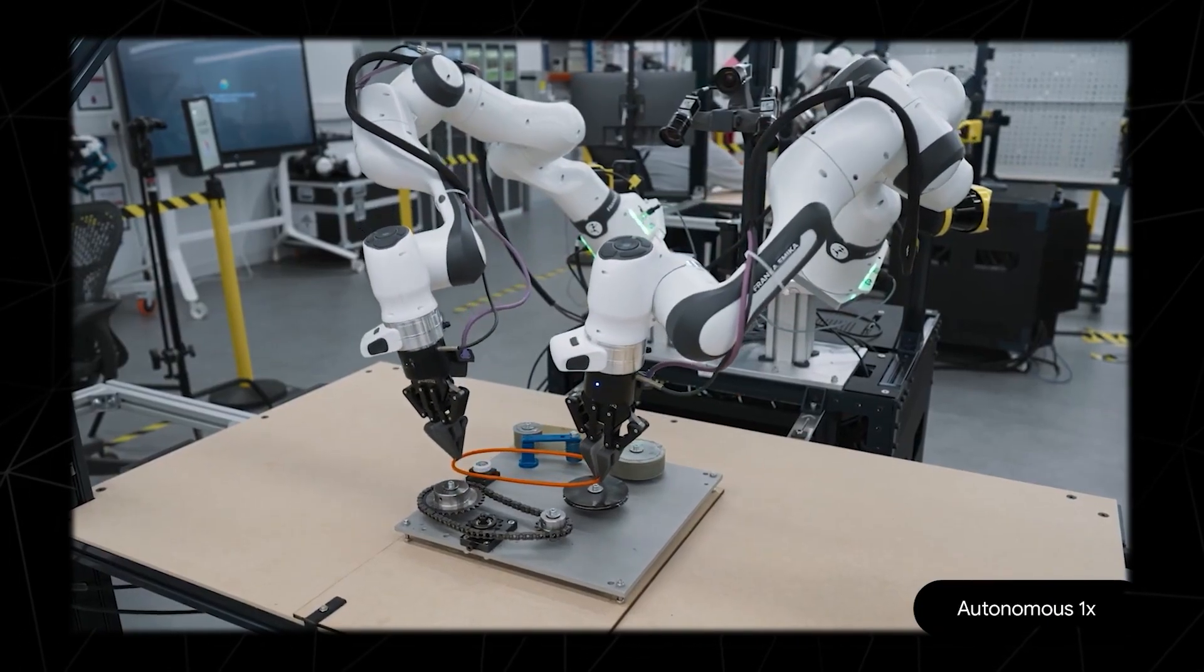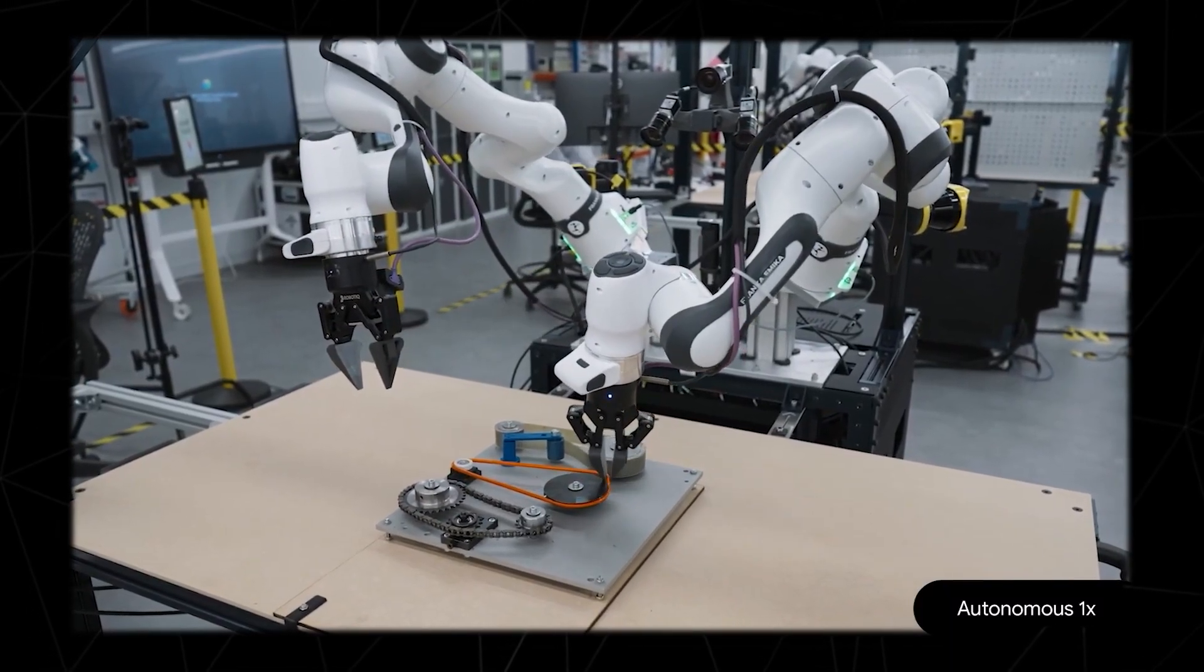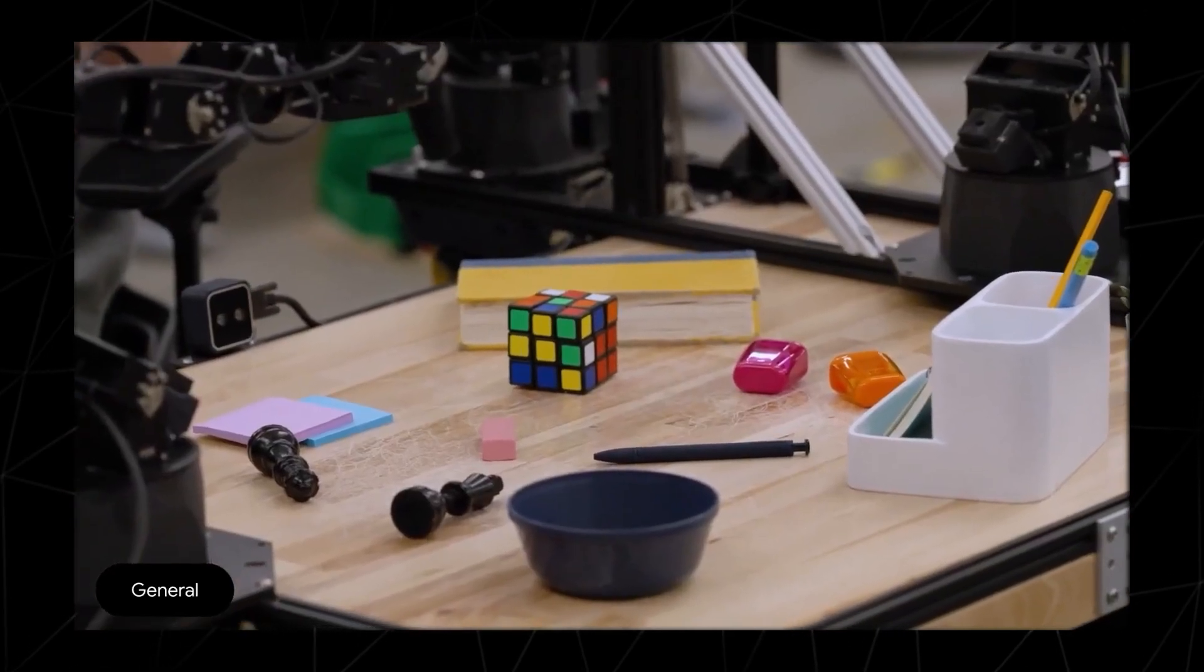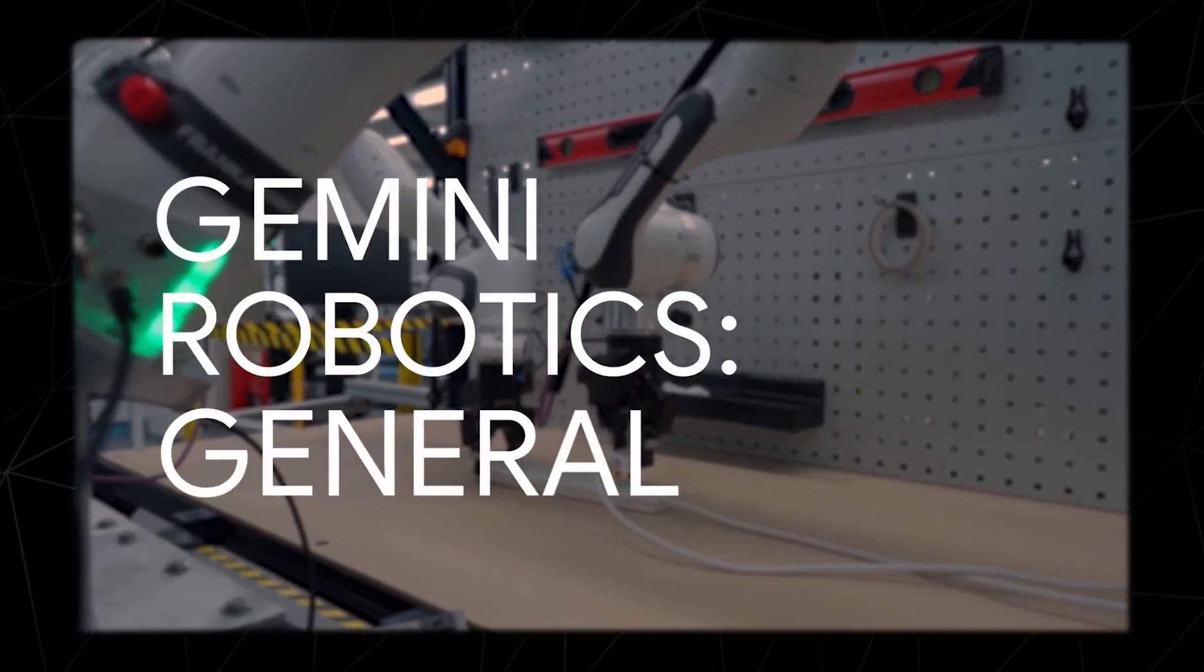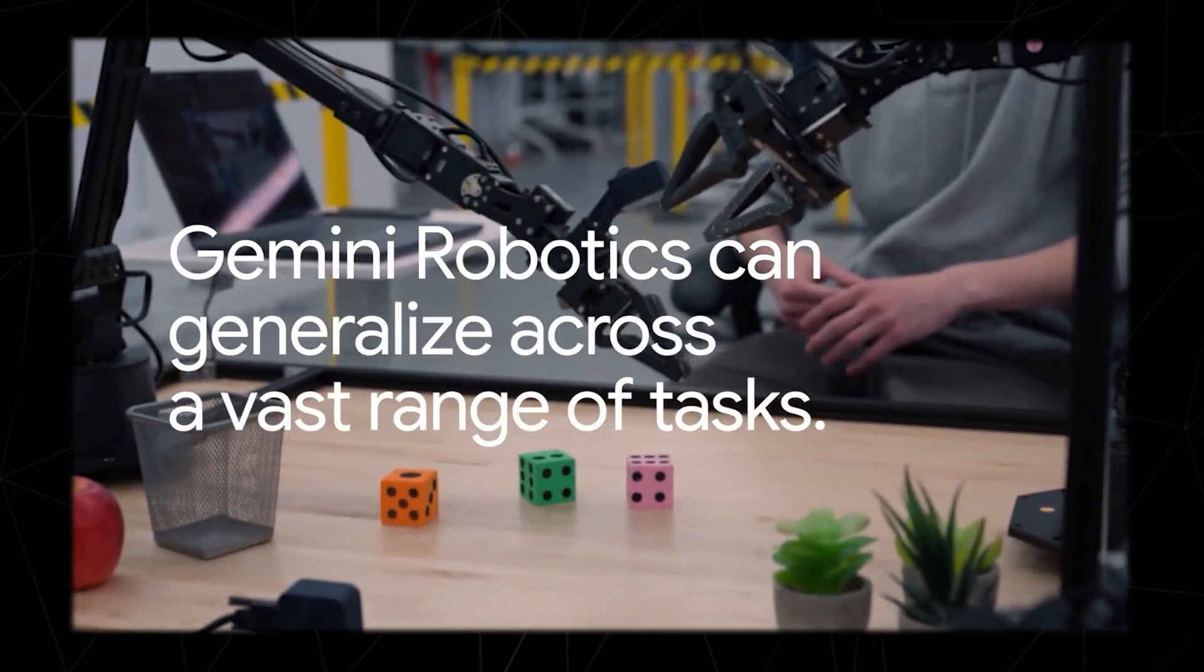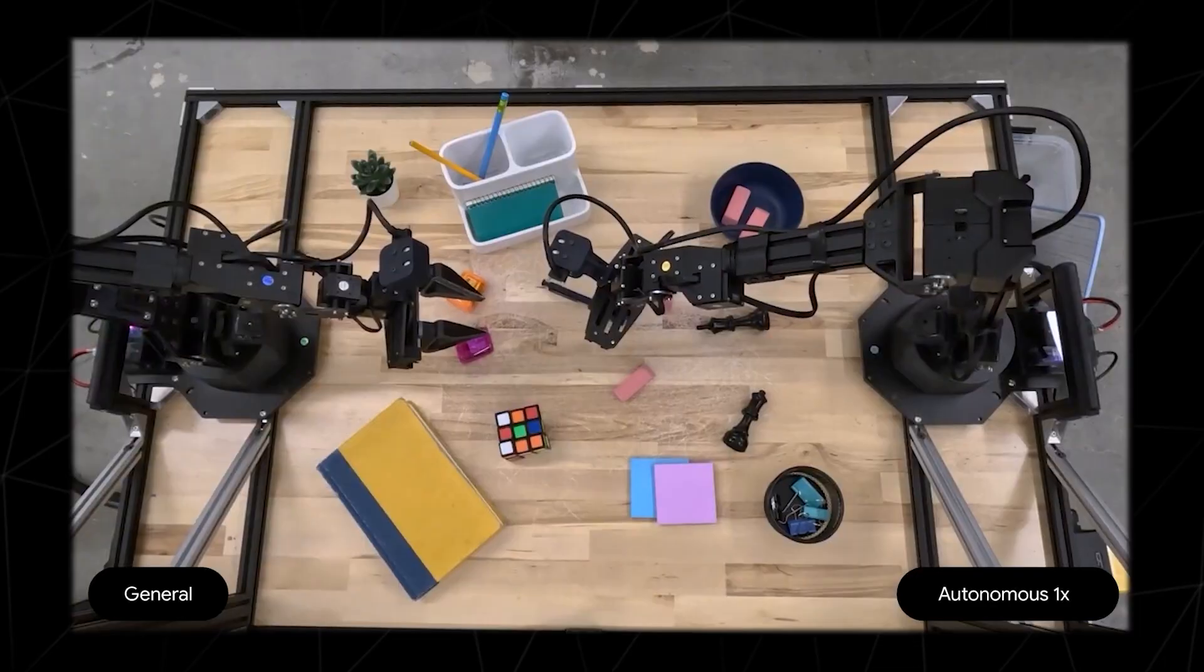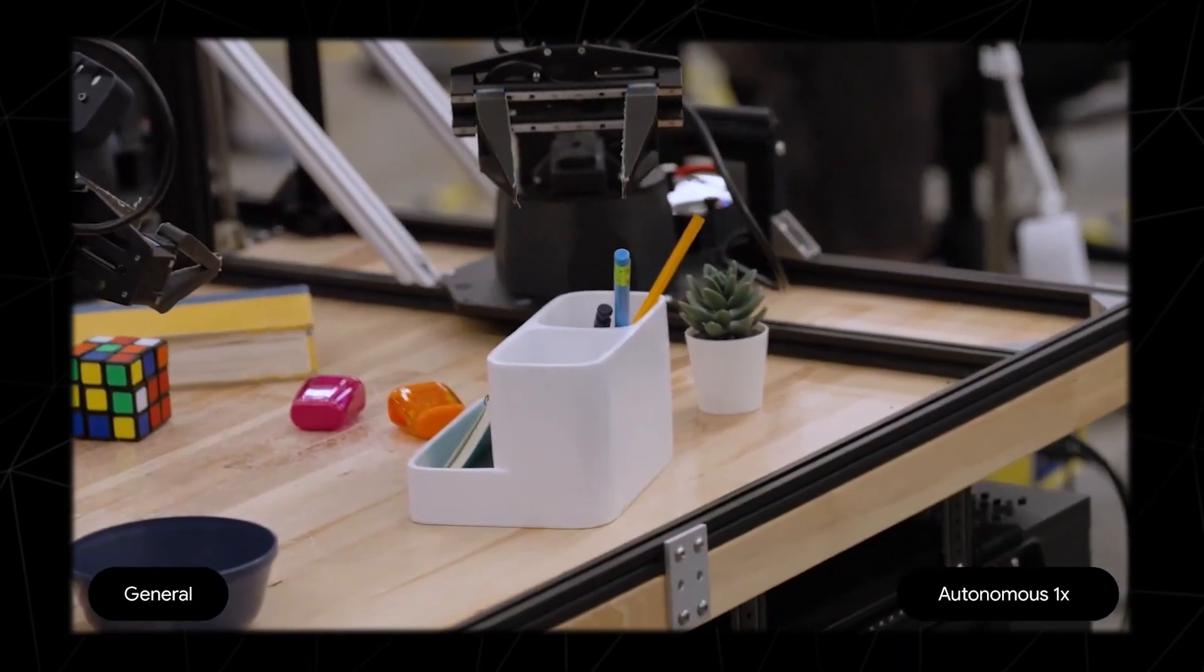We're now inviting more partners to join our trusted testers program, where we're working together to build the next generation of robotic AI agents. One of the most exciting aspects of the Gemini platform is that it can perform tasks with zero training data or just a few demonstrations, what researchers call zero-shot or few-shot learning. This means the robot doesn't need extensive, repetitive programming for every new action. Instead, it can adapt quickly even if it encounters tasks or situations it's never seen before. This tackles a major criticism that robots and AI can't generalize beyond their training data. Now, with this kind of adaptability, robots don't have to be trained in a perfect simulation of their environment. They can observe, reason, and make decisions on the fly, similar to how humans do.